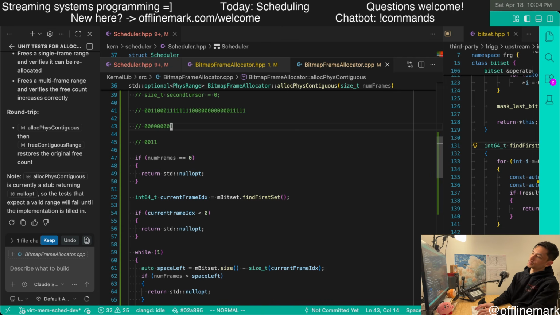I'm just thinking about the case where it gets all the way to the end. But in that case, it's going to be handled because the space left check is going to get it.